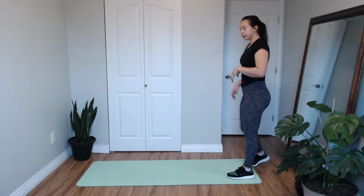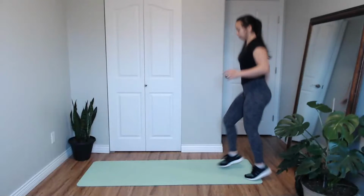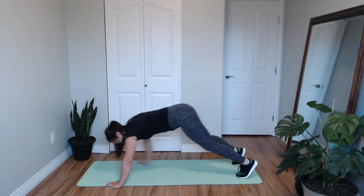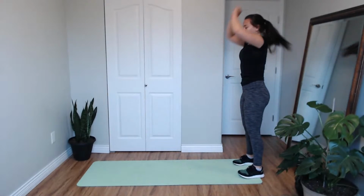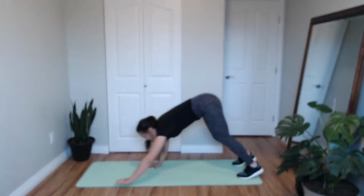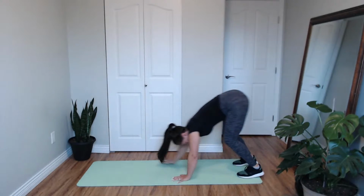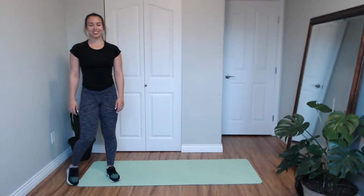So we got 3 more to do, and it starts in 3, 2, 1. Here we go. Right back into that first one. Walk out, push up. Again, if you want to challenge yourself, you can try adding in a push up every time you walk out. So now we'll do 2. And then next time we'll do 3. Optional. It kind of keeps it a little interesting, makes it definitely more challenging, more uncomfortable, because, you know, push-ups are hard, especially now if you've done so many of them.